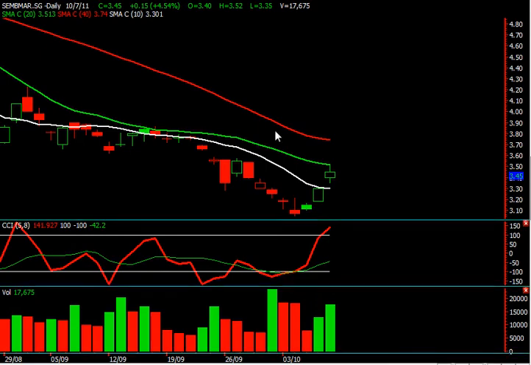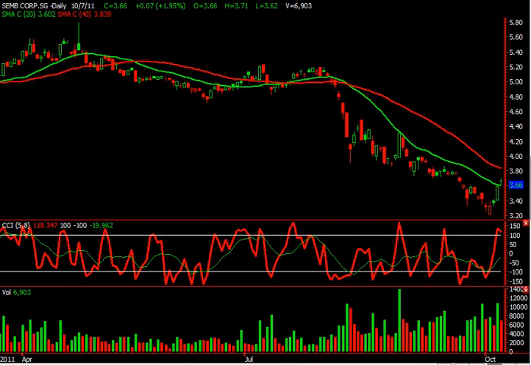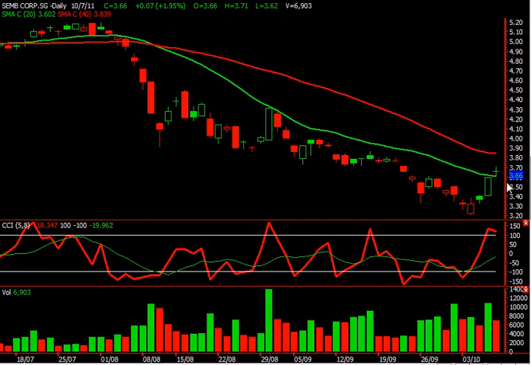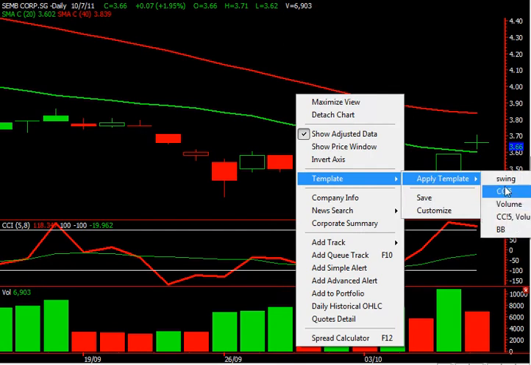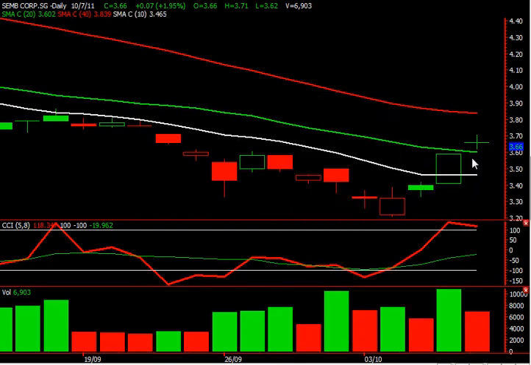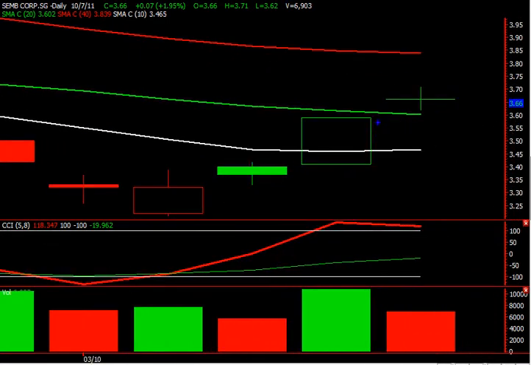And the next one is Sembawang Corp. With this Sembawang Corp, again we see the price after a big drop, and then there's a huge rally over here, forming a recent doji candle. The 20 and 40 MA is also sloping down. The 10 moving average is also here. So this price has rallied more than some of the other stocks, with the price crossing the 10 moving average. Again, we see the CCI is high. We will only trigger if it drops below this price, for a short for this leg down over here.